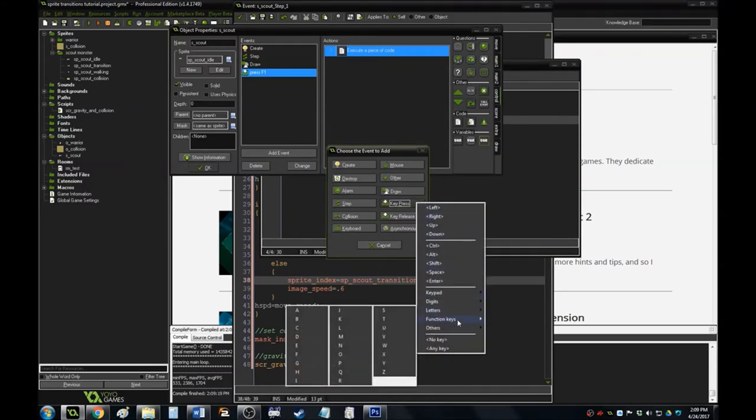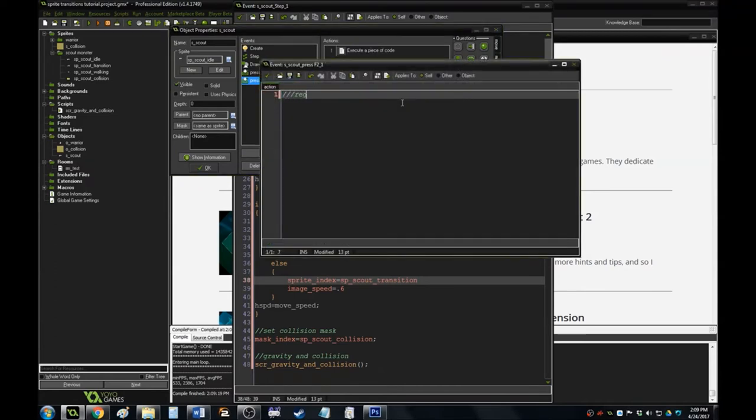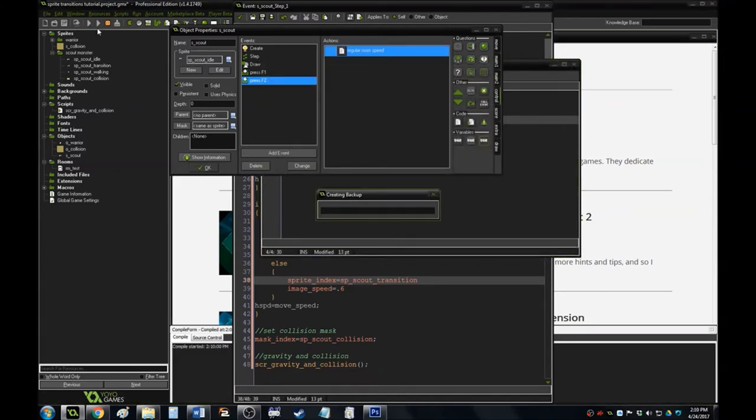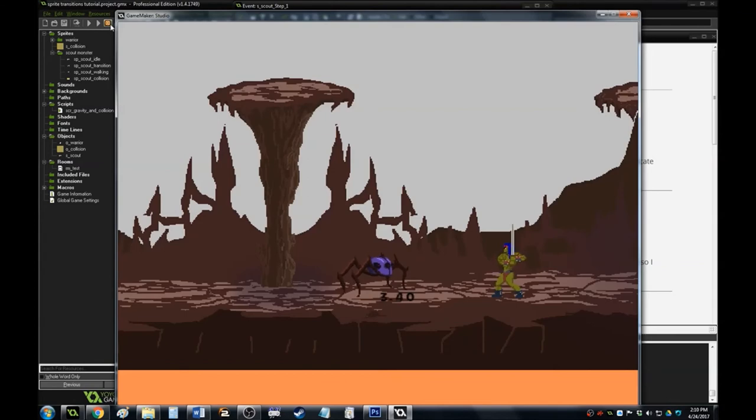If we press the F2 key, regular room speed, then it'll go back to regular room speed, which is 30 frames per second. So now when we run it, what I like to do in my game, because it's so animation heavy, there are so many sprite transitions and a lot of different sprite things happening at once. When there's an issue, I like to draw the image index, and I like to slow it down like this so it shows me exactly what frame we're on.